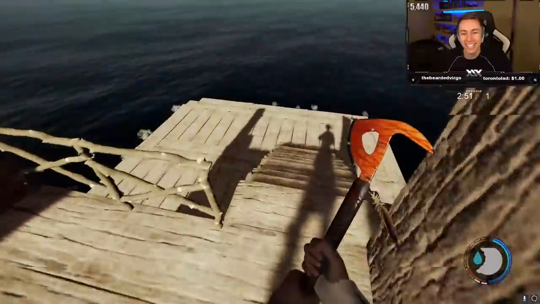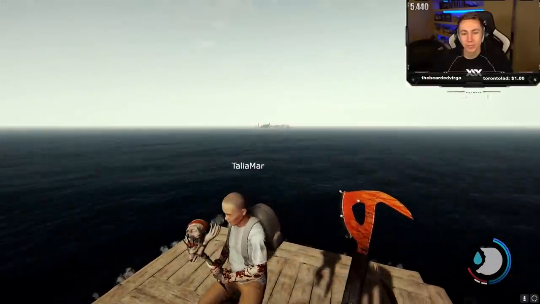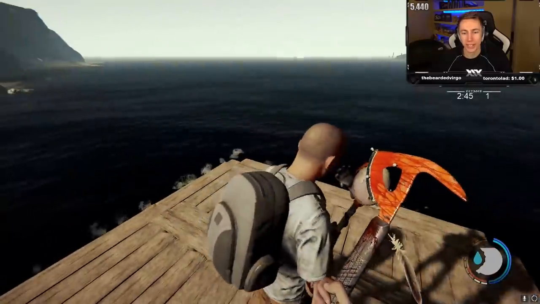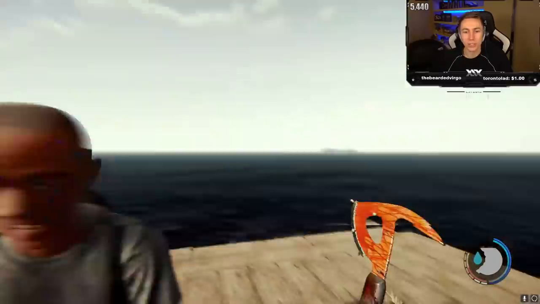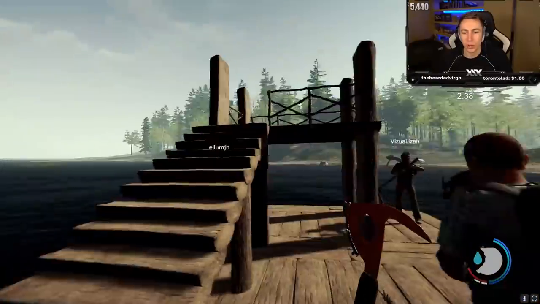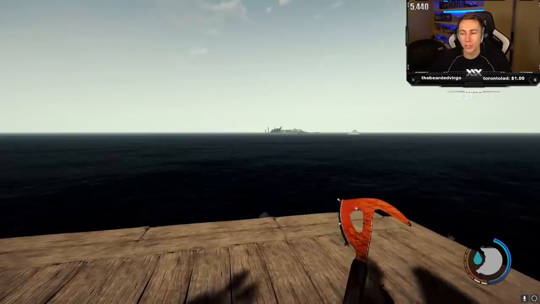Stroke together, Viz. Wait. I didn't realize this was a raft. Oh my god. Okay. You stroke together. You keep going. This is what we were building, Talia. There you go. Together. Viz, stroke with me. Stop. Wait, Ellum, stop stroking. No, I want to stroke. No, because we need to turn right, Ellum. Now both stroke. Carry on.